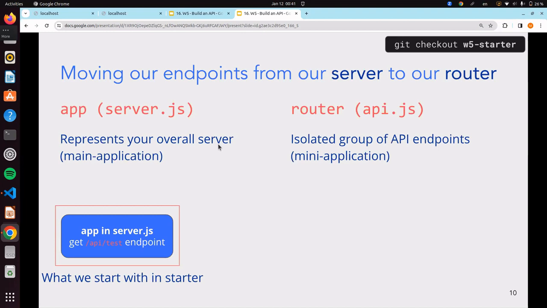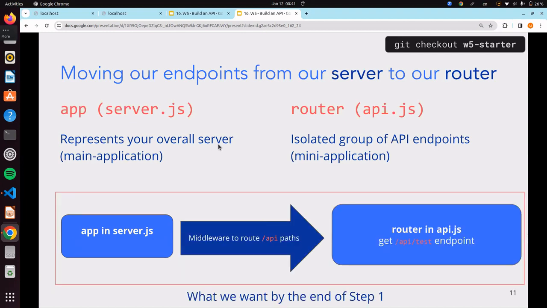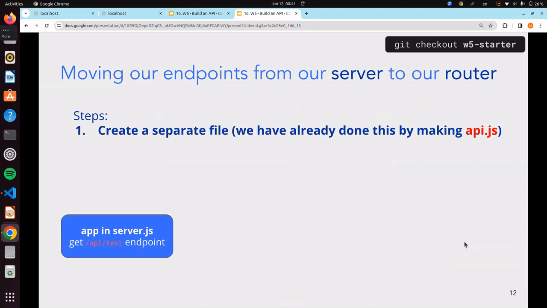What we want to end up with is having our app be able to route any /API paths to our router from api.js and have our get /API/test endpoint there. So this is the goal of our first step.